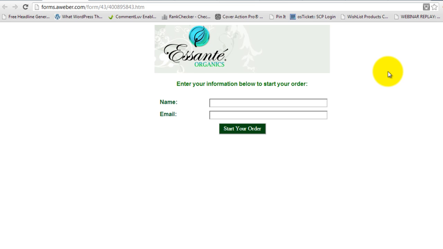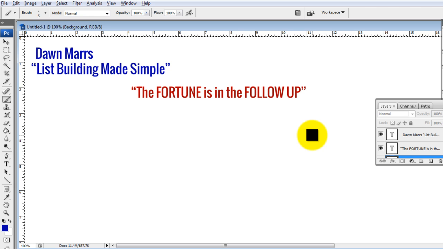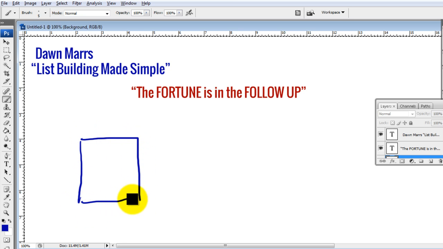So just to recap, let's go back. I've kind of made a mess of this, so I'm going to start over. What we're going to do is create a page. And you know what? I'll bet you've already created one. And on this page, you're going to have links.